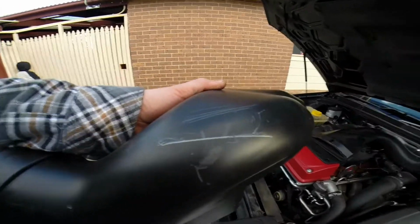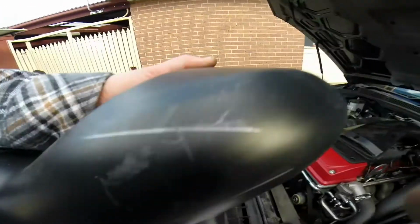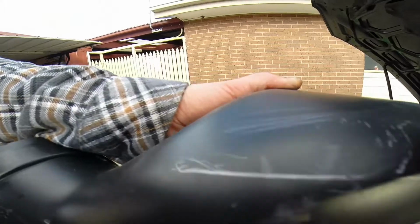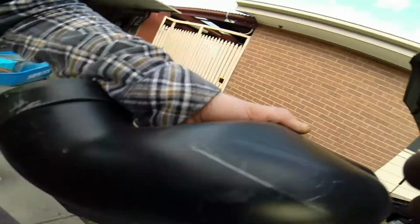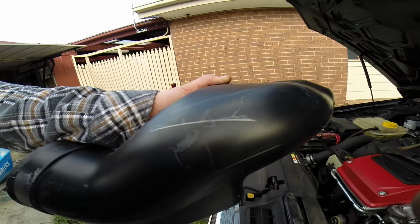Clearance is down there. Right, basically that hard straight line is where the pipe is, so we should be just trying to heat up this area here and pushing it in. You don't want to just burn one section and push it in slightly. You want to try and heat up a good area and then just try and roll it, not put too much pressure on. But we'll see how we go.